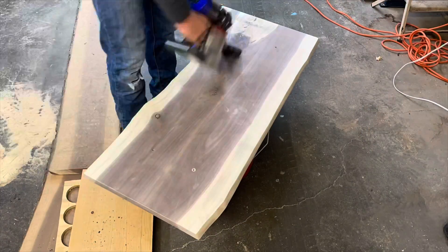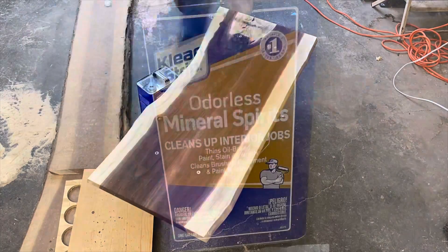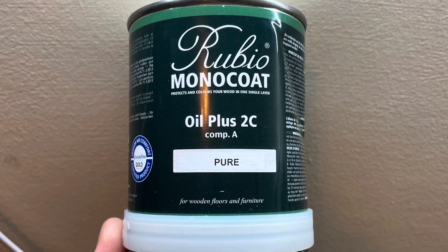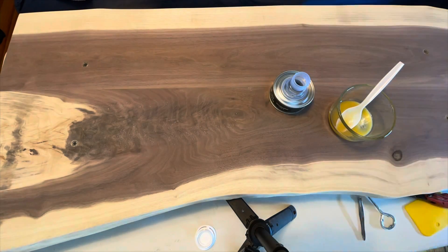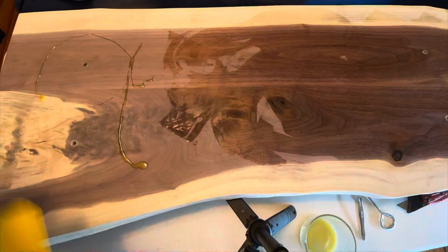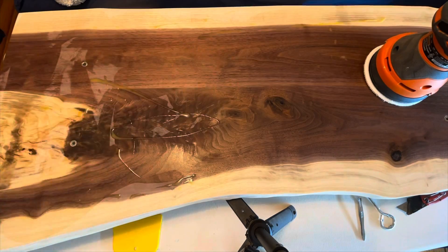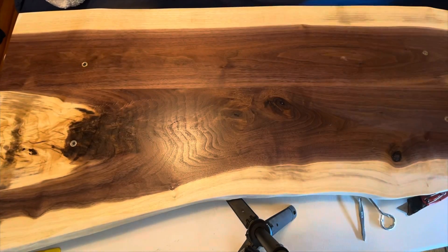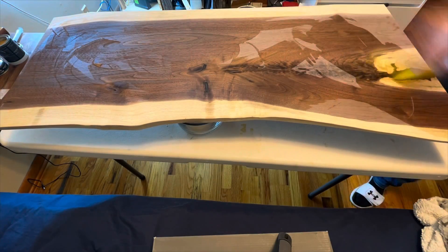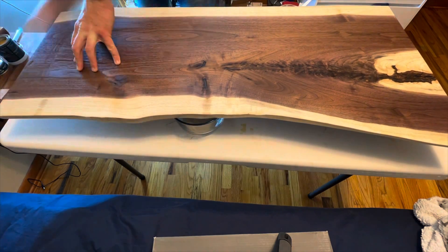To prepare for finishing, I vacuumed off as much sawdust as I could from sanding, then wiped the surface down with shop towels and mineral spirits, letting everything dry completely before applying the Rubio Monocoat. I'm using Rubio Monocoat Oil Plus 2C Pure with an accelerator — a 3-to-1 mix ratio, 3 parts finish to 1 part accelerator. A little goes a long way, which is good because it's an expensive finish. I used two 10mm syringes to mix my finish and only used about 30mm of Part A to finish both sides. I used a rubber scraper to spread it over the piece, let it soak in for 5 minutes, then removed all the excess with a shop towel. I made sure to remove all excess since you can't buff off enough but you can leave too much on.